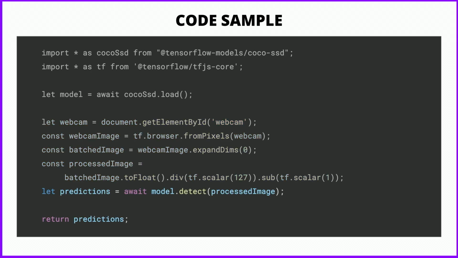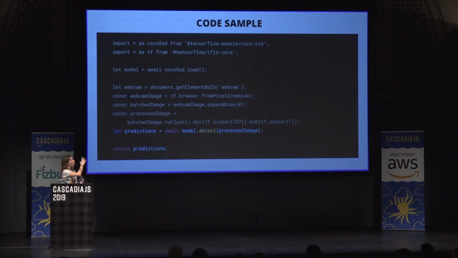Then you give that processed image to the model, you call the detect method, and you get back a prediction of what it should be. So you get back a label of bottle or person or phone, and that's basically it for the prediction part. Then you can add whatever code for your UI, but in terms of detection, these lines should work. Maybe I forgot one or two, but that's all you need to do for image detection. So that was the first one.